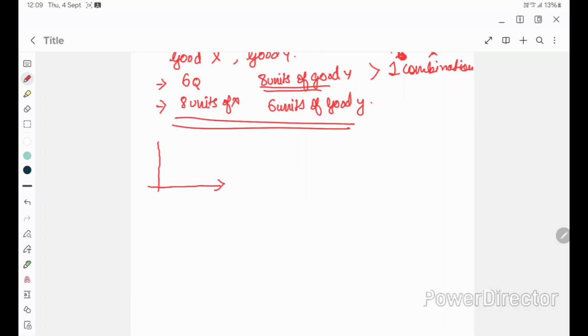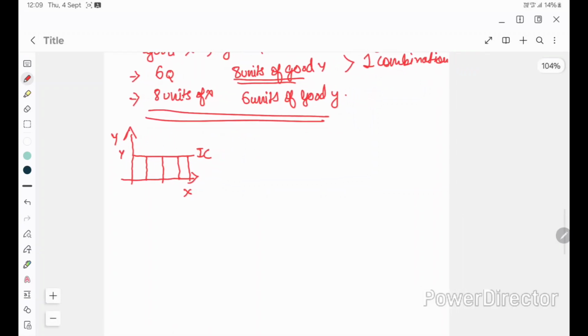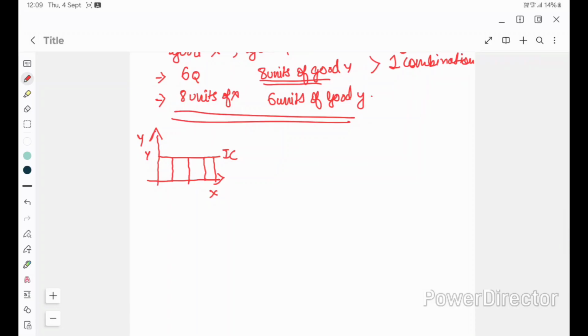Now what if the indifference curve is horizontal to the x-axis? What does that mean? If an indifference curve is horizontal to the x-axis, this means that the amount of x is increasing at every point, but the amount of y is constant. This will not yield the same amount of satisfaction to the consumer, right? But if you are asked what happens if an indifference curve is horizontal to the x-axis, you have to remember that the amount of good x is being increased at every point, whereas the amount of good y remains the same.